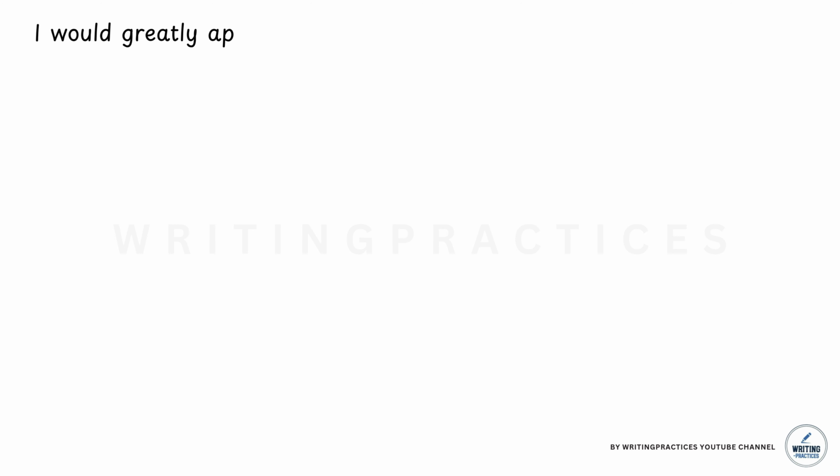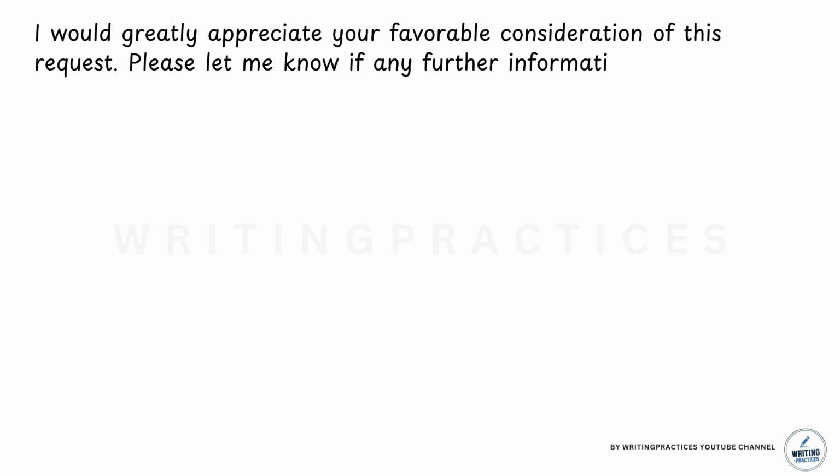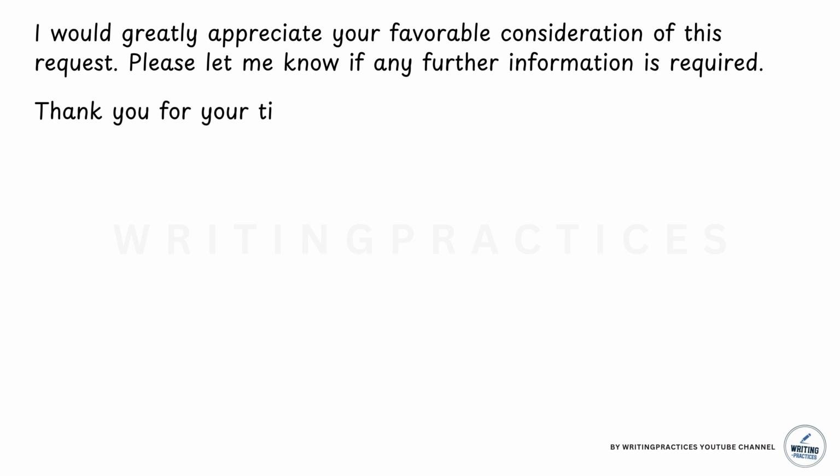Final request paragraph. This is your closing request for favorable consideration. For example, I would greatly appreciate your favorable consideration of this request. Please let me know if any further information is required. This keeps your tone respectful and professional. Pro tip: keep this paragraph polite and concise. Thank you statement. For example, thank you for your time and understanding. This shows appreciation. Pro tip: courtesy can make your request more persuasive.